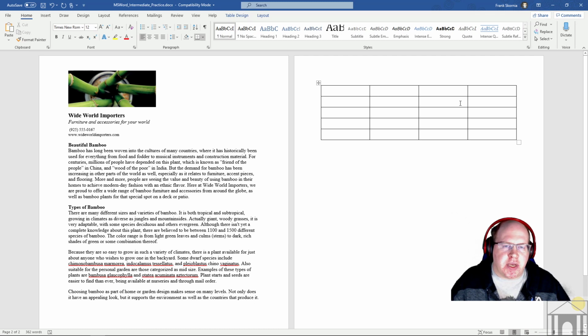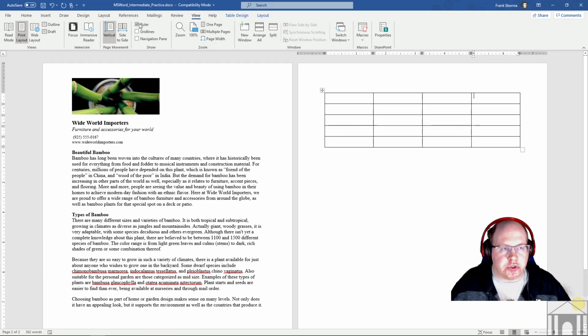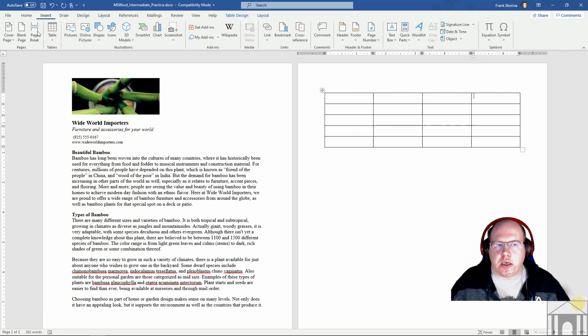The size of these boxes will automatically match to fit the width of your document. Later on, we are able to adjust the width of those boxes. I like to have my ruler visible, and you can see as I created the table, it put in these little markers to match where these lines are.